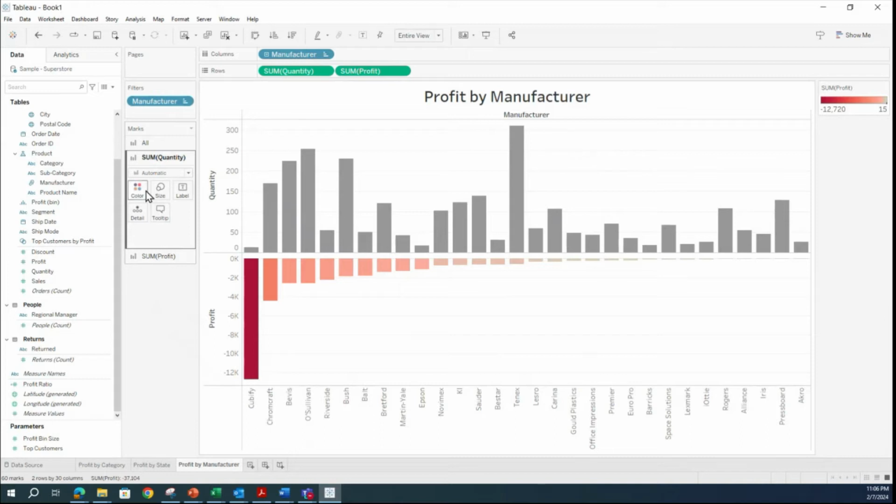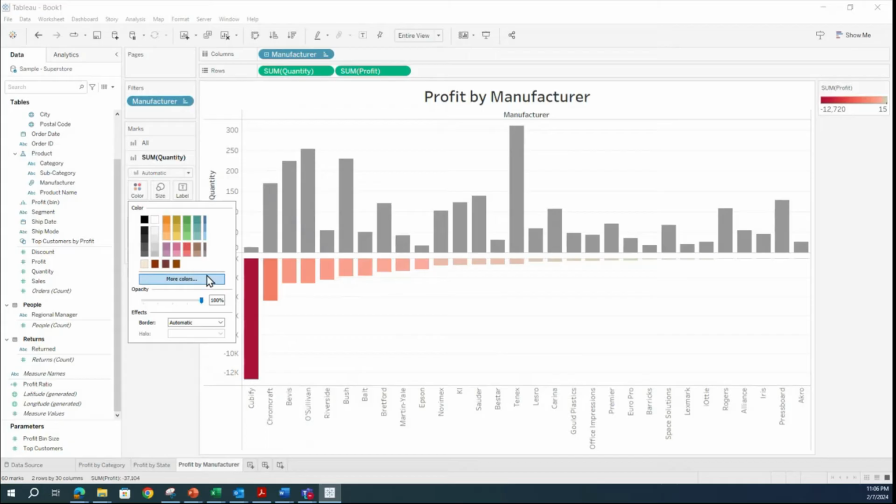Everything is a single color. So instead of gray for quantity, let me pick, say, a color. For the students, I will let you decide whichever color you want to pick. You can stay with gray. And you understand, right, what I'm trying to do over here.